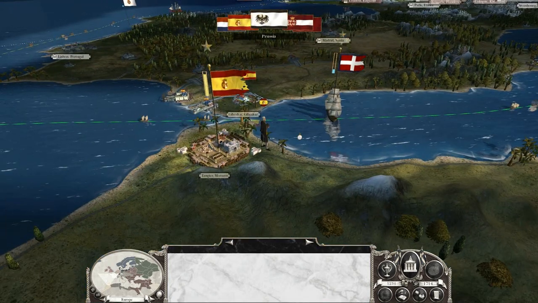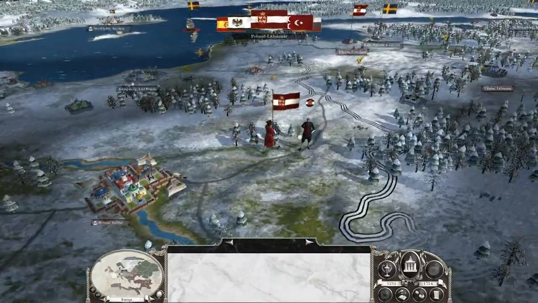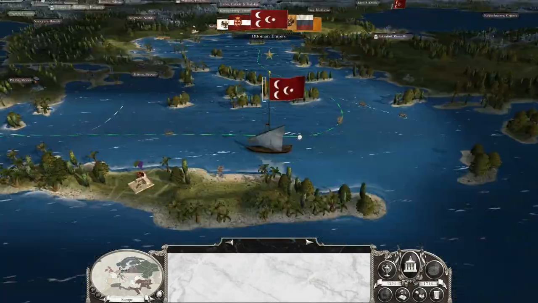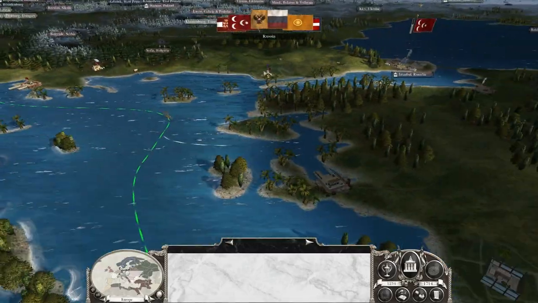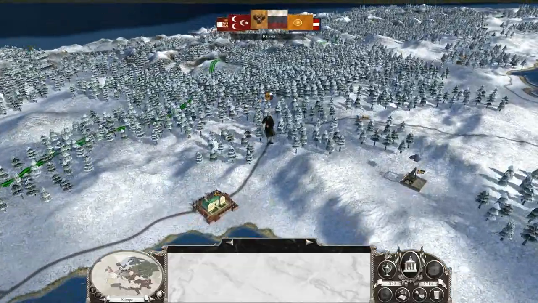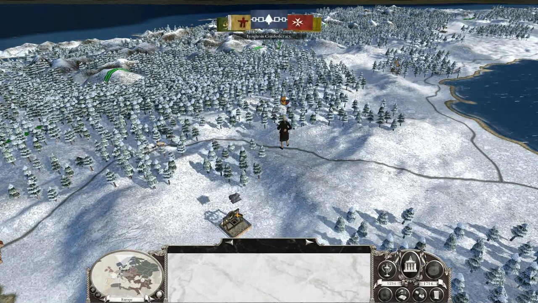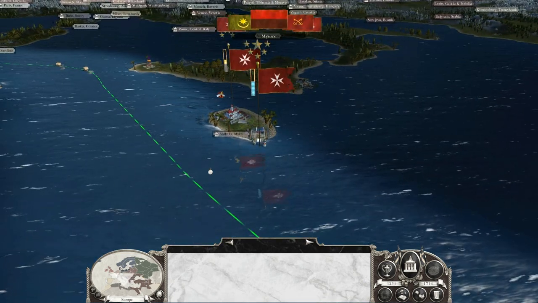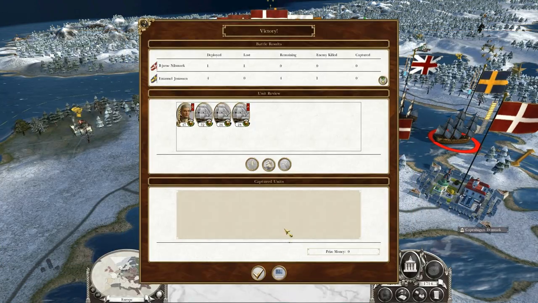Oh, and Spain and the United Kingdom, or Great Britain, is at war. I don't know why it's called Great Britain, because that's the island, not the actual country. And he just showed a huge fleet, although I'm not exactly sure where it was. It's probably down here somewhere. I assume he's going to try to blockade my trade with, oh, there we go, another one.